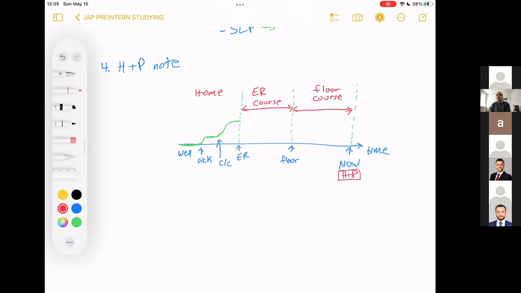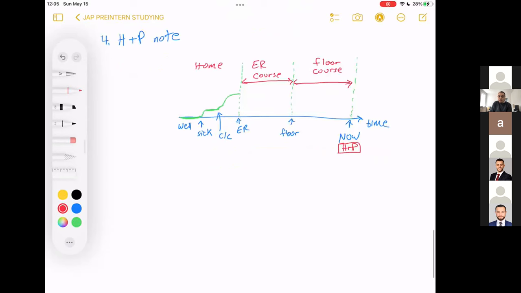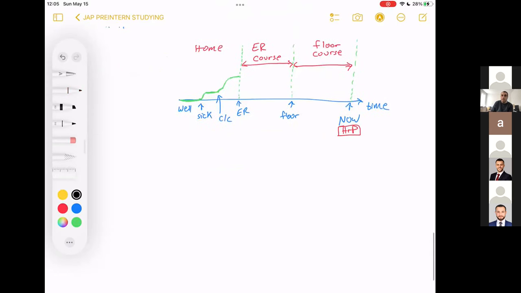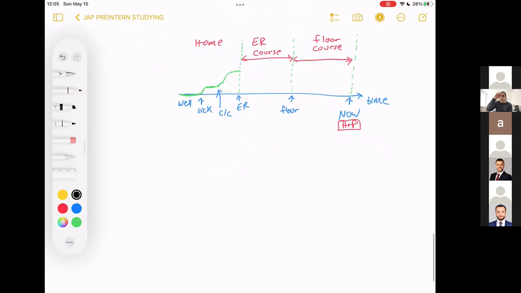At this point, what I like to do is describe this timeline in the HNP as I'm writing it. You already know what's happening, what happened. So I'll give you the headlines of what goes into, in general, my HNP. Again, you can write it the way you want to write. It's different from person to person, but this is what I like to do, okay?